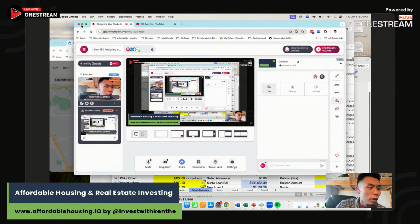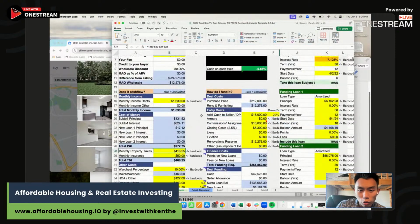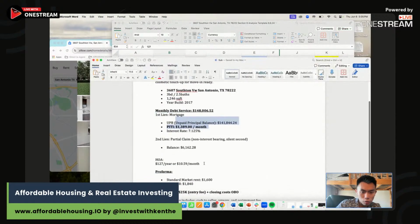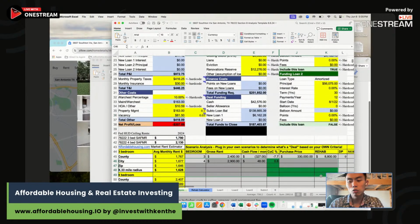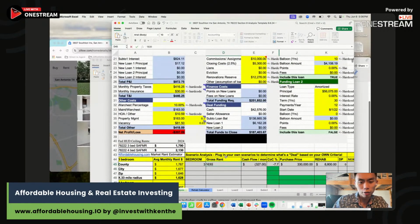Perfect. All right. So now that I got all these numbers in hand, what I'm going to do next is go ahead and check the total cash flow number. I'm going to add extra $30 for insurance just because it's going up every single year. I am going to lower the HOA to what it was disclosed for, or $10.59 a month. I got 10% for maintenance because something always breaks in the home. I got 10% for property management, and I got 5% for vacancy, which means this results as a 3-bedroom property as is. This would result in a total of $1,630 for rent and minus 207. I'm sorry, minus 207 for cash flow.